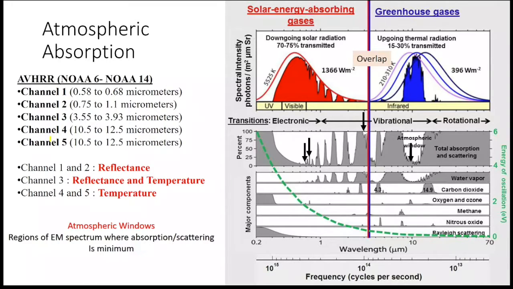So it basically has 5 channels. As you can see, the peak of the sun's electromagnetic radiation is in this part of the electromagnetic spectrum, so that's why you view this. Again, here you don't have red, green, and blue like some of the modern sensors have. Channel 2 is 0.75 to 1.1, and we'll look at why we need this channel. And then you have channels 3, 4, and 5. Key piece of information to keep in mind: channels 1 and 2, as I mentioned before, provide reflectance. We'll see a simple equation for reflectance. Channels 4 and 5 provide the temperature of the Earth and the atmosphere. And channel 3 is a little bit tricky. It has both reflectance and temperature as well.